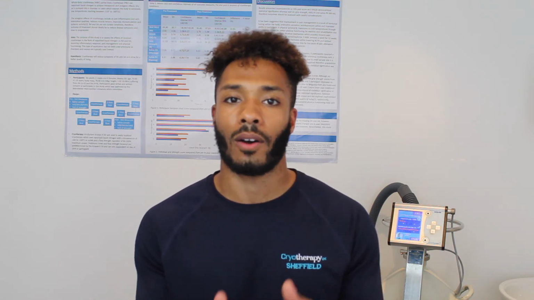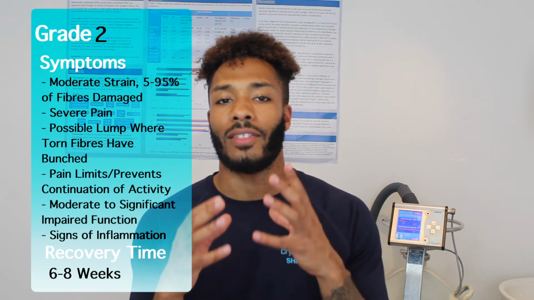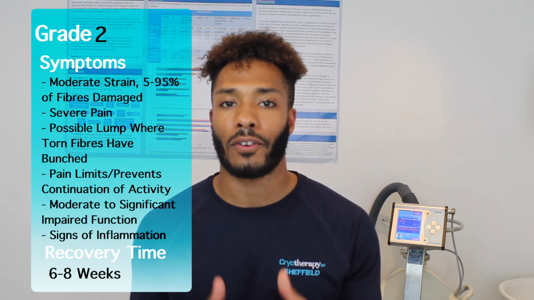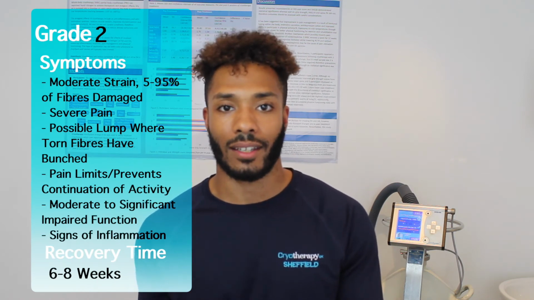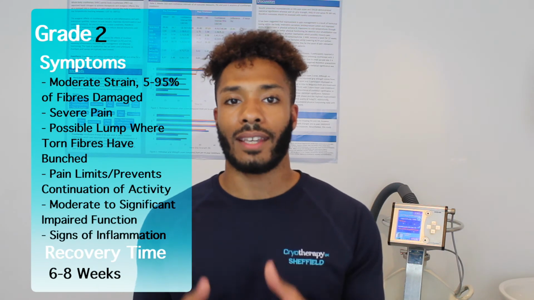There'll be a moderate to significant loss of function within the muscle, and it is highly unlikely that you'll be able to continue activity. Also, there'll be a greater deal of inflammation within the muscle than what was at grade 1. The healing time that you'd need for a grade 2 strain to heal would be around 6 to 8 weeks. As I said previously, it may take a little longer than this, so make sure you give your injury sufficient time to heal.